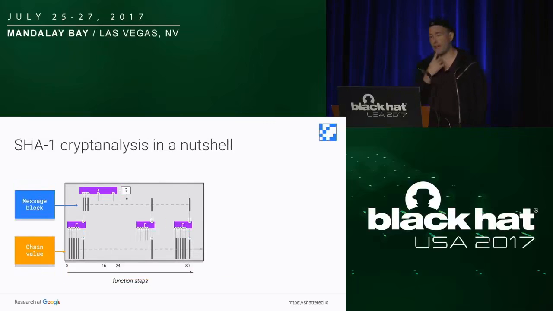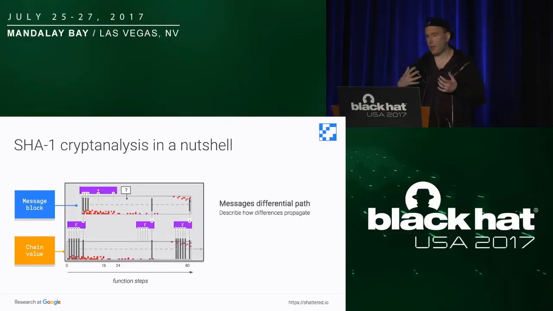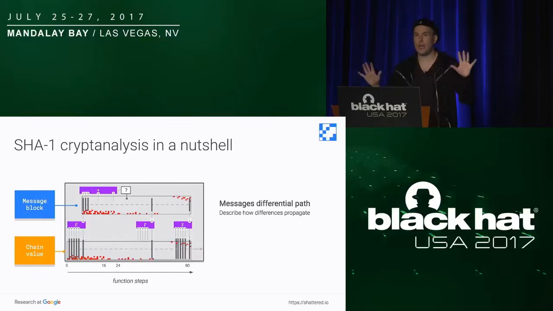Okay, so how do you attack that? I'm going to skip over a lot of detail. There are 15 years of cryptanalysis, so I can't really go into detail, and personally I don't know all of them myself. I just want to give you an overview of how cryptanalysis works so you can follow along with the rest of the talk. So the cryptanalysis works as follows. We look at what we call message differential paths, which is the idea of studying, when you input a class of messages, how the bits change and how the differences propagate along the function. This is represented in the diagram with red blocks.